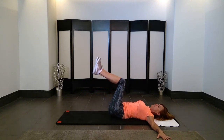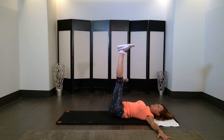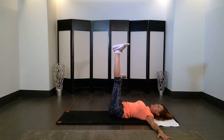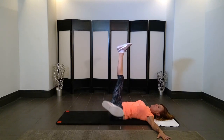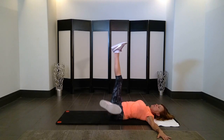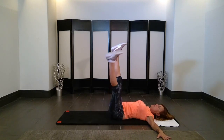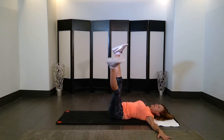And then come back. Open your legs. One leg, so the legs are straight, one leg goes to the side, and then lift. The leg goes up. Always press with that leg. And up, and open, and inhale, and then exhale.